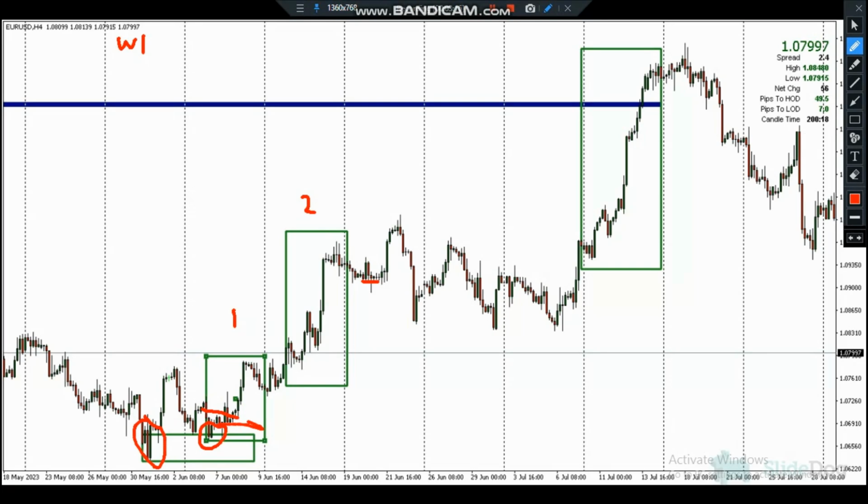Honestly, it required you to have patience and understanding that we're in level 2, we're waiting for level 3, but right now I just need to be patient. So this whole week was just consolidation. It was just a week of up and down. The next week again was just a week of up and down. As you can see, there were a lot of traps there. People could have traded there on the Monday with this sustained run, thinking it's a Monday, but Mondays are trap days, so what's the point?